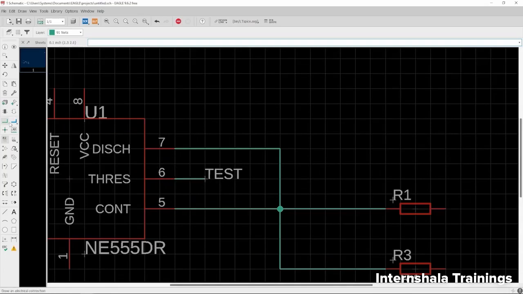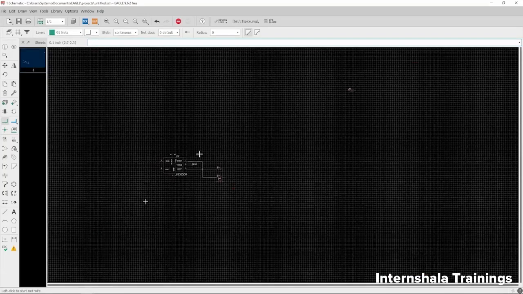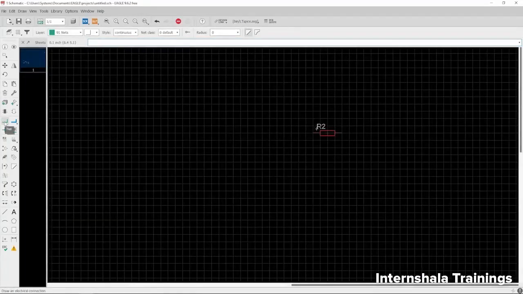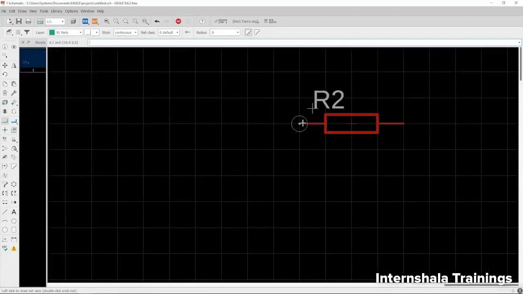Now I am going to do the same thing with this resistor. I will select the net option and extend this net till this point, and then click Escape to get out of the net option. Again I will click on label, and then left click of the mouse at this point.